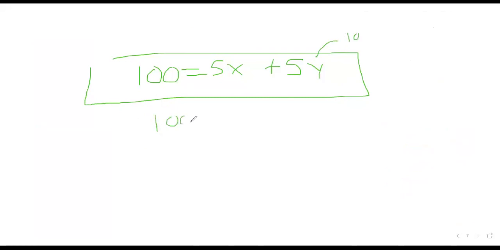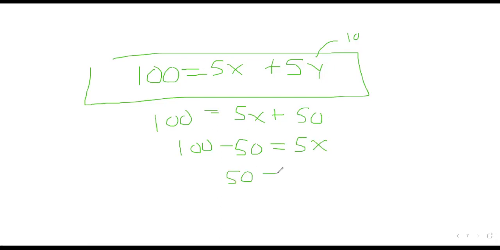So we're going to have 100 is equal to 5x plus 50. So 100 minus 50 is equal to 5x. We divide both sides. This is 50, it's equal to 5x. We divide both sides by 5, over 5 there and over 5 there. So our x is equal to 10 units as well. This question was too easy, as an overnight test.